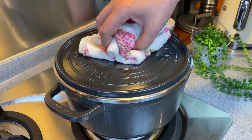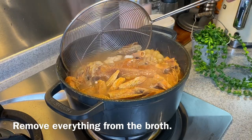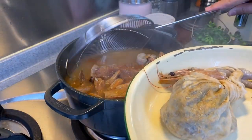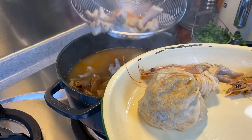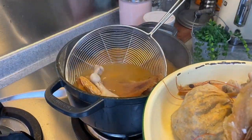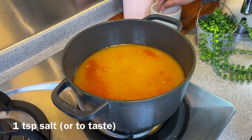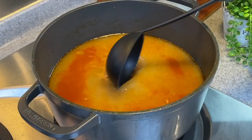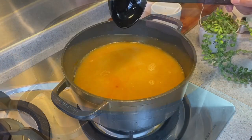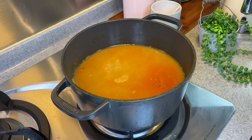The soup has been simmering for an hour — it smells very, very good. We will now remove all the prawn heads, anchovies, and chicken feet from the soup stock. Instead of throwing away the anchovies, you can remove the white peppercorn, salt them a little and roast them — they make a very nice snack to go with beer. Bring the soup back up to a boil and add some seasoning. Start by adding just one teaspoon of salt and give it a taste. Look at how beautiful the colour is — it tastes like the ocean is swirling in your mouth. One teaspoon is good enough.